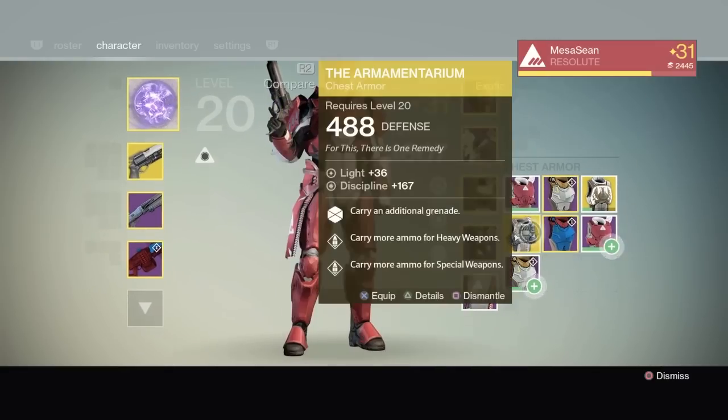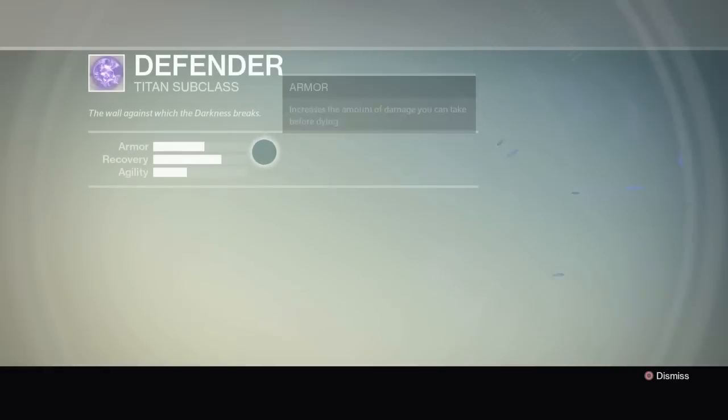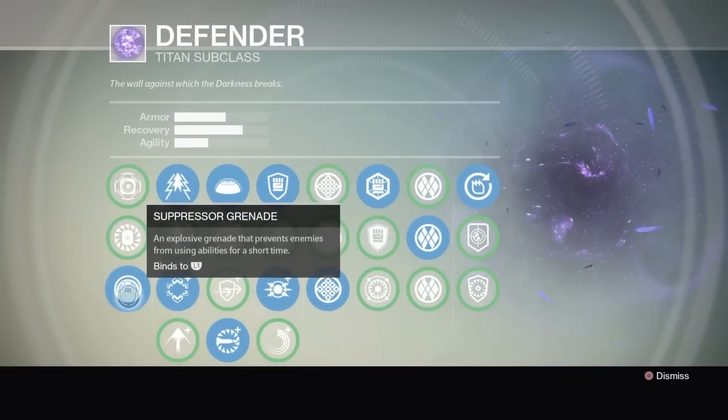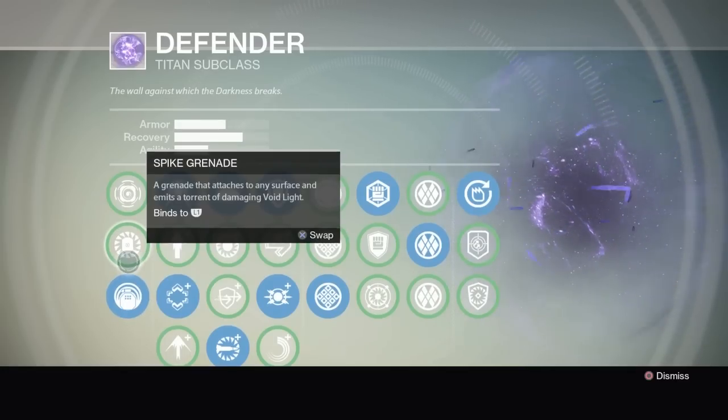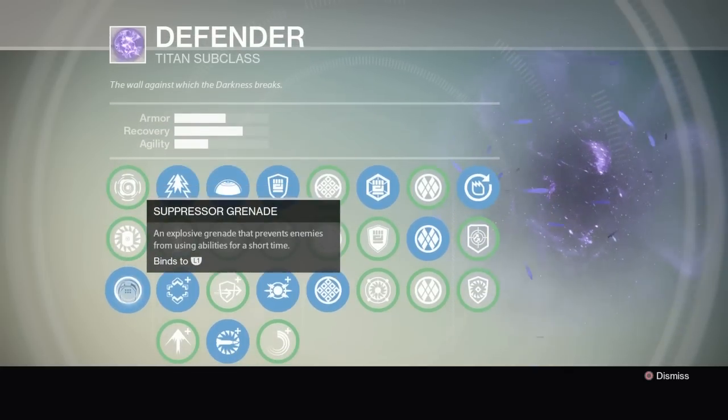Now guys, I can't reiterate enough, if you get a legendary drop of gear, make sure you go in and take a look at the stats and key perks, because it might help you out in PvP. Now I love the suppressor grenades. I know the other two have more of a chance of getting you kills, but you'd be surprised. If someone's one shot, I sometimes get kills with those suppressor grenades, but that's what I stick with.